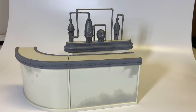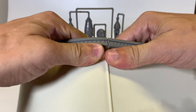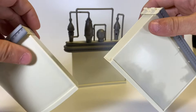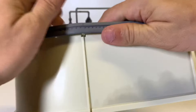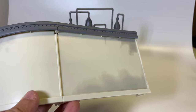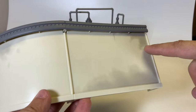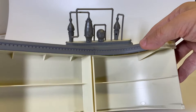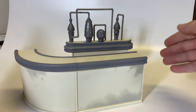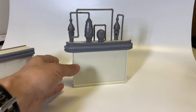Starting with the cantina bar, we have the counter here in the front. It does come apart into two pieces — a hard snap at the top and a small peg at the bottom that just plugs in. You can attach this on either side, and if you have a second set, you can make a full bar, which is pretty cool. As for the paint, it's not really that great to be honest. They have an attempt at a wash under the bar ledge and along the base, but it really comes off just pretty plastic-y — a pretty pitiful attempt. The inside of the bar is just plain plastic structure, so this is really just a front display piece.